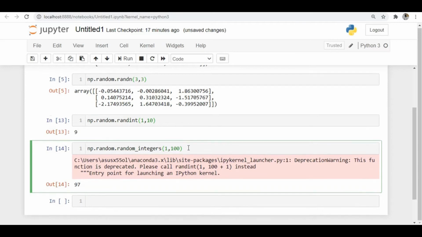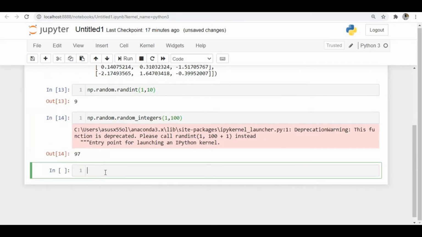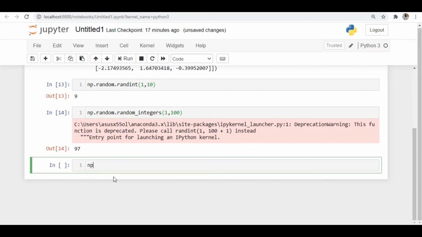And similarly, if you want to get floating point values, you can use np.random.random_sample, and you can give the size here, like how many values you want. I will give 4 values.